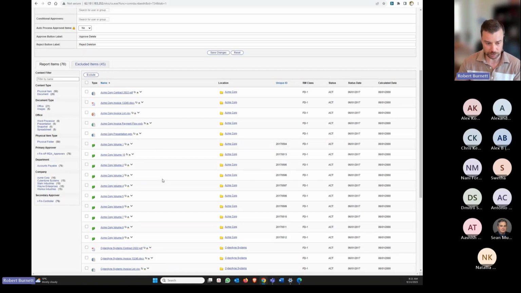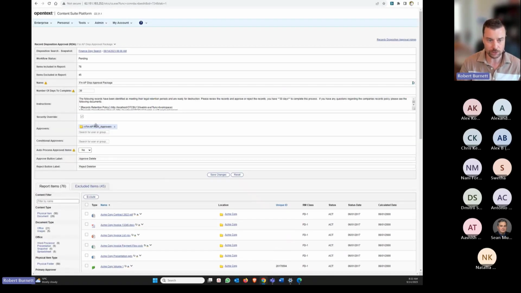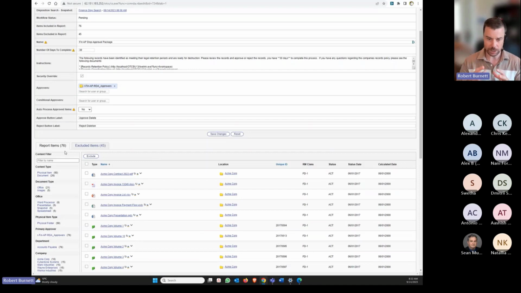So with traditional Content Server facets, if you're familiar with that functionality, you have to build a facet tree, you have to build a facet and add it to the tree, then you have to tell Content Server where that facet tree should be displayed. None of that applies for RDA. These facets are all dynamically built based on the metadata that it is finding on your records. Okay, so what we have now, we've got a package with all of our configuration settings going to one group for approving. I've customized the buttons and I've restricted my records to my 76 for accounts payable.